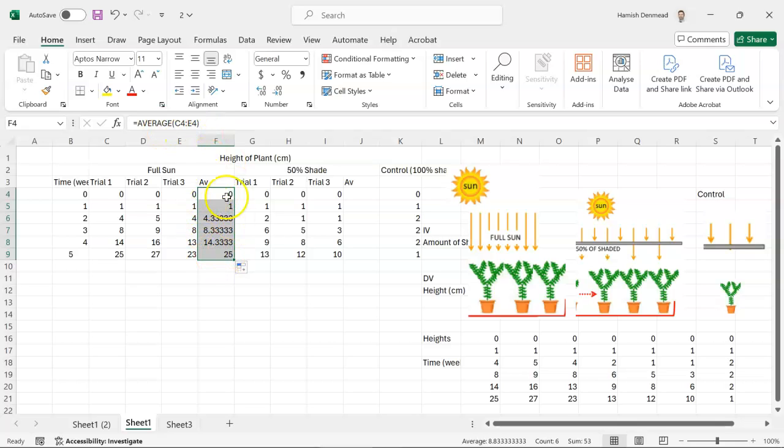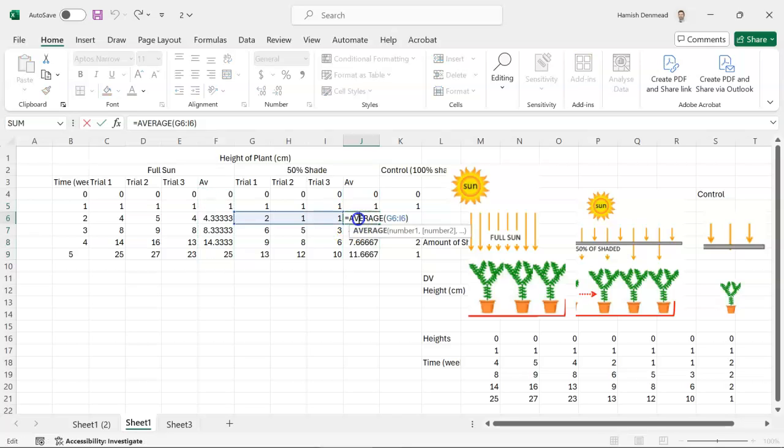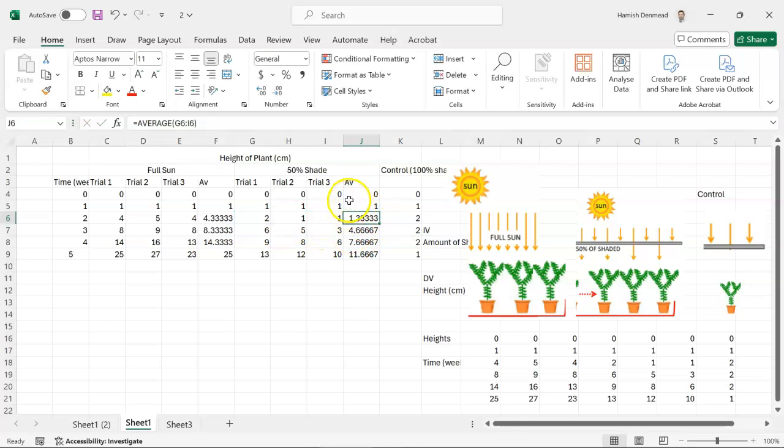If you have cells with formulas like these 6 here, you can then copy all of those and paste them into this column, and it remembers that it's counting the 3 cells to the left of it. So these are now the averages for our 50% shade.